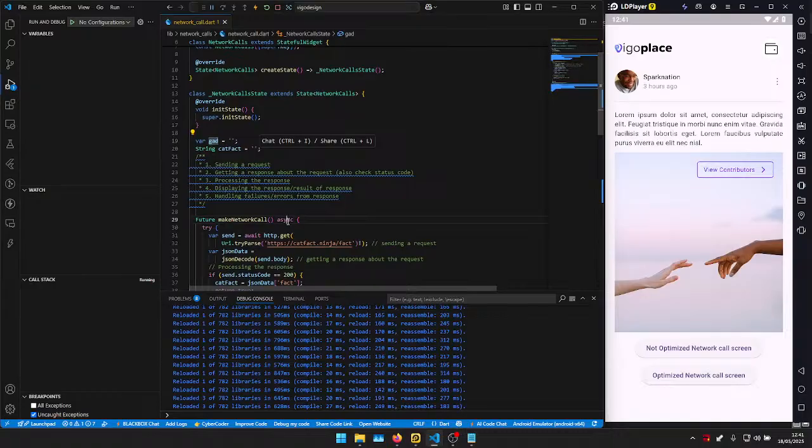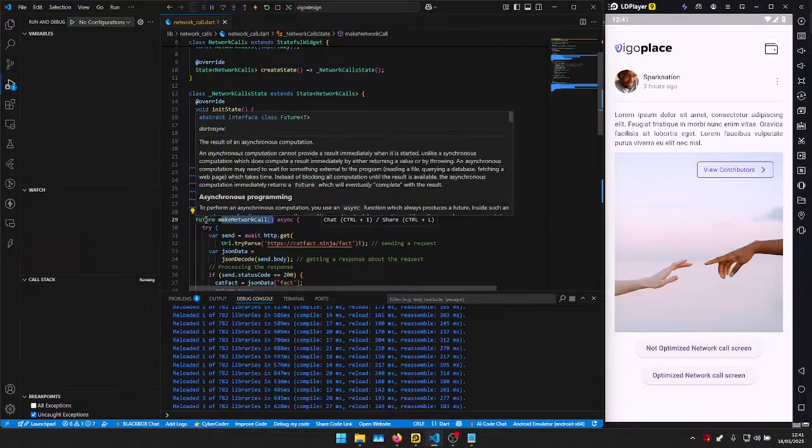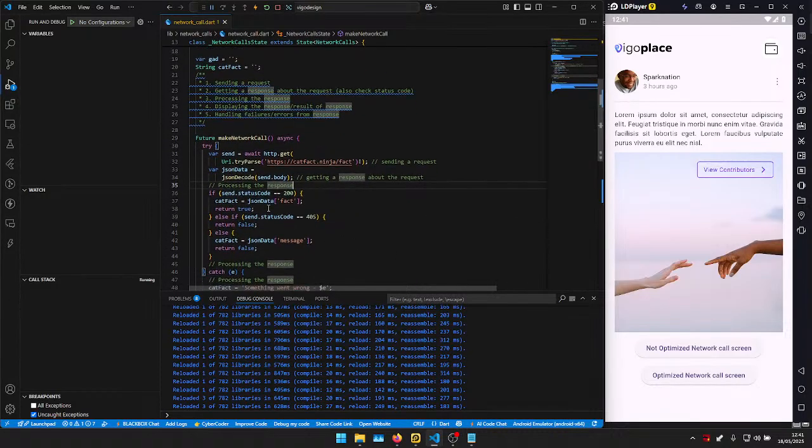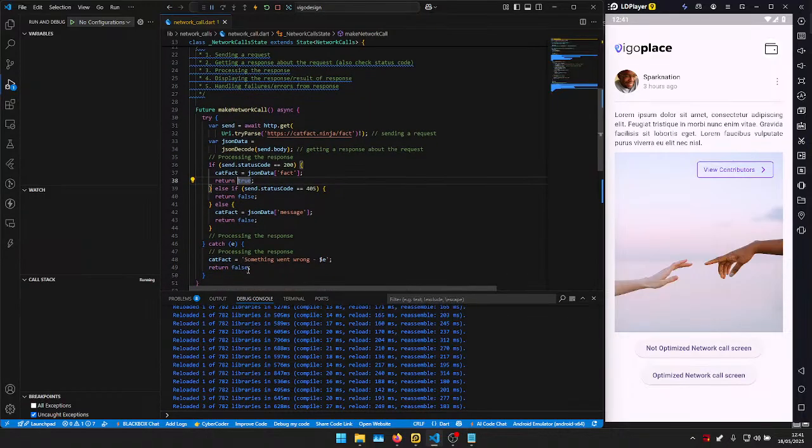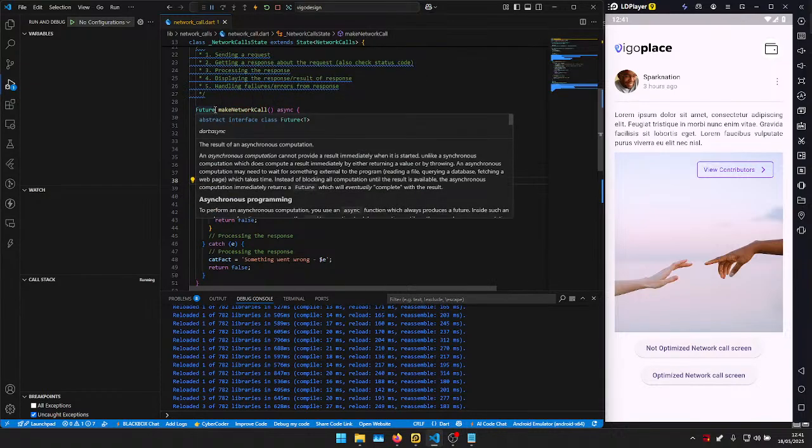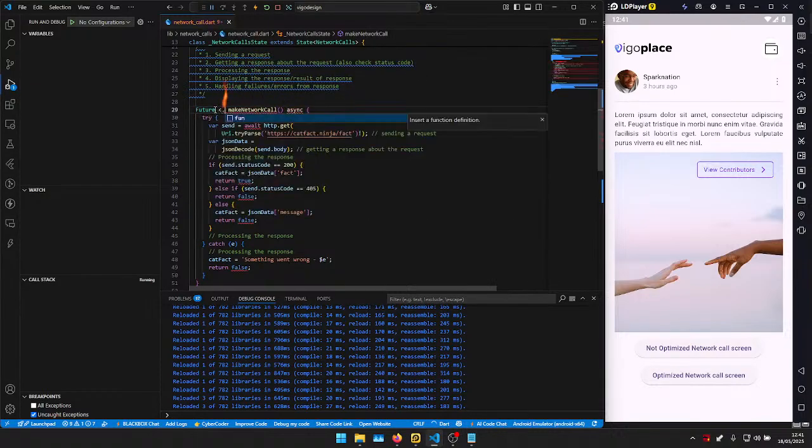So by virtue of this async keyword over here, this function is a Future. Now over here, you can see I have been returning a boolean: true, false, false, false. Which makes this Future return type a boolean.